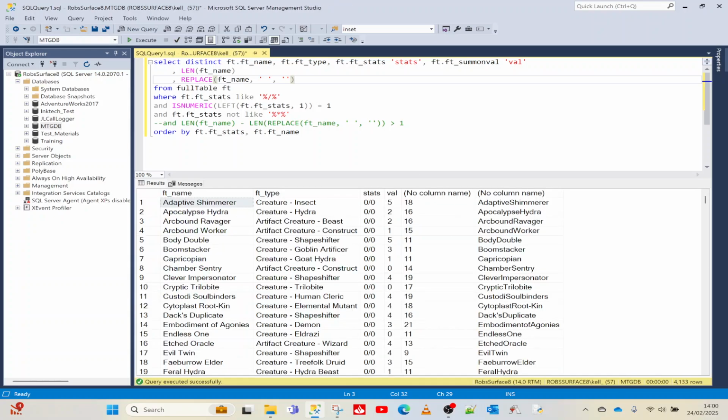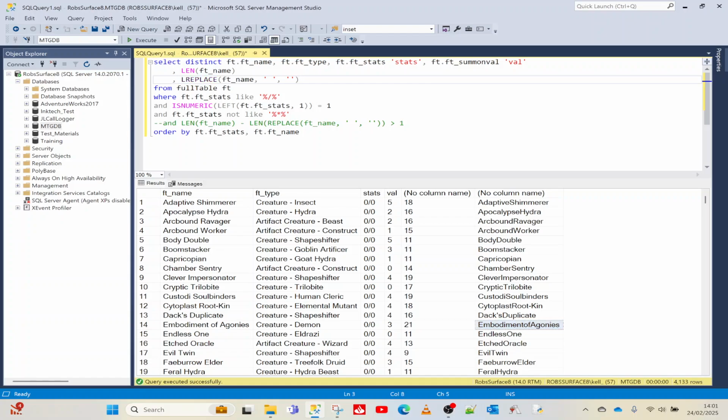But what replace will do is it'll get rid of a particular value and replace it with something else. So in this case, I want to get rid of the spaces and replace them with an empty field, just to get rid of the spaces. Everything's all closed up. So you can see here, if we look at this embodiment of agonies, there's no spaces. Embodiment of agonies is all one word in this example.